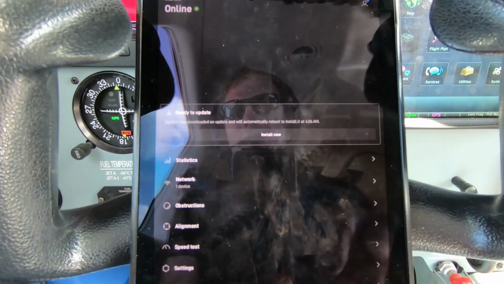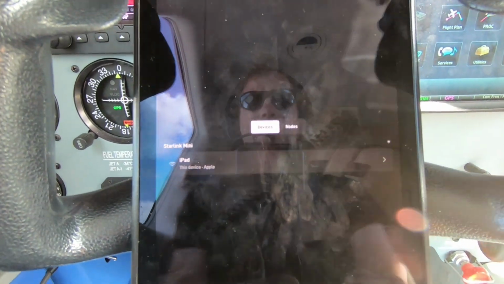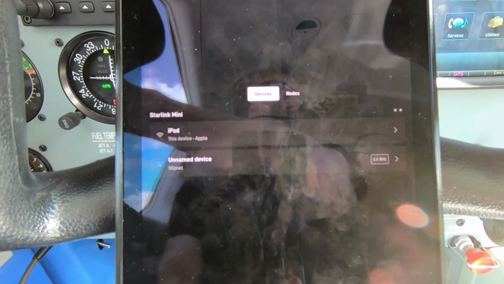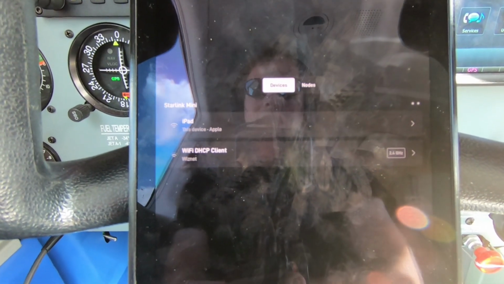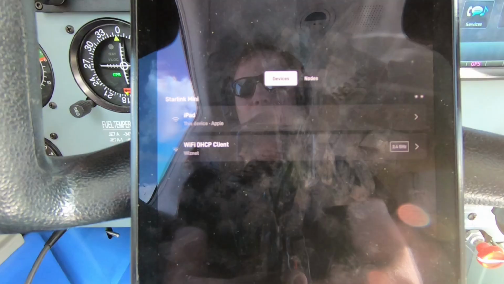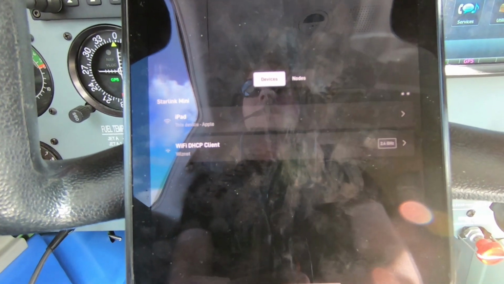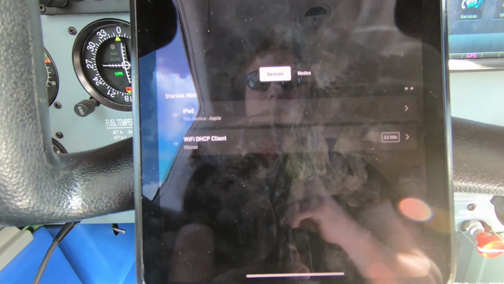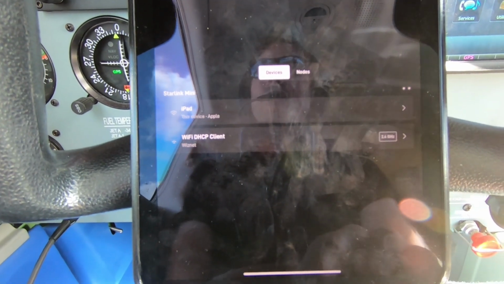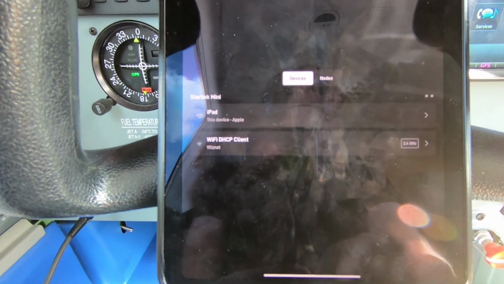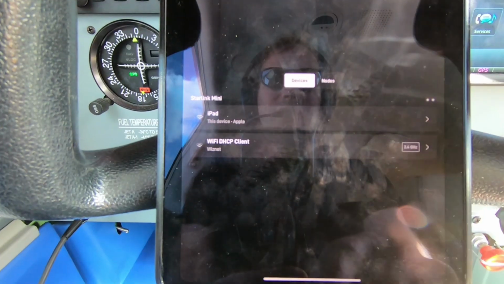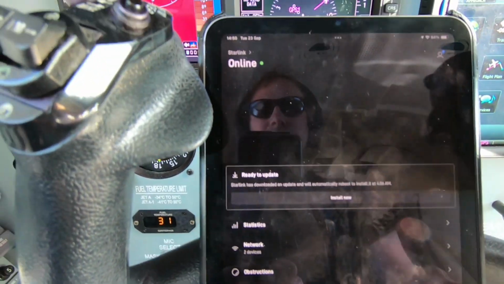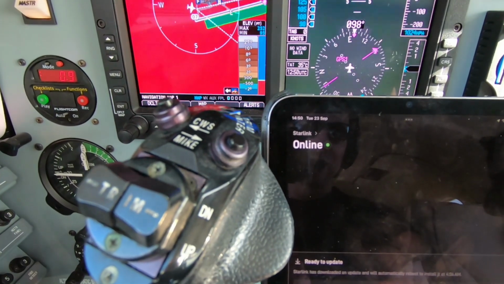And you see here, if you go to network, you see a list of connected devices. So for the moment, we have our iPad connected, and now you see this Wi-Fi DHCP client WizNet. This is the ADL device. That's how it will appear here. So now we have our iPad and our ADL device both connected to the Starlink. We go back. We also check that our Starlink is really online.